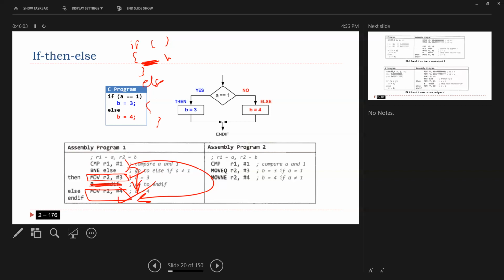You got what I'm saying? Assembly doesn't understand that this is the body of this and this is the body of that. So if you forget this one, after you execute this one, it's going to come to execute this one. That's why if you execute the body of then, I have to skip this one. You can't execute both of them. Okay. Any questions?